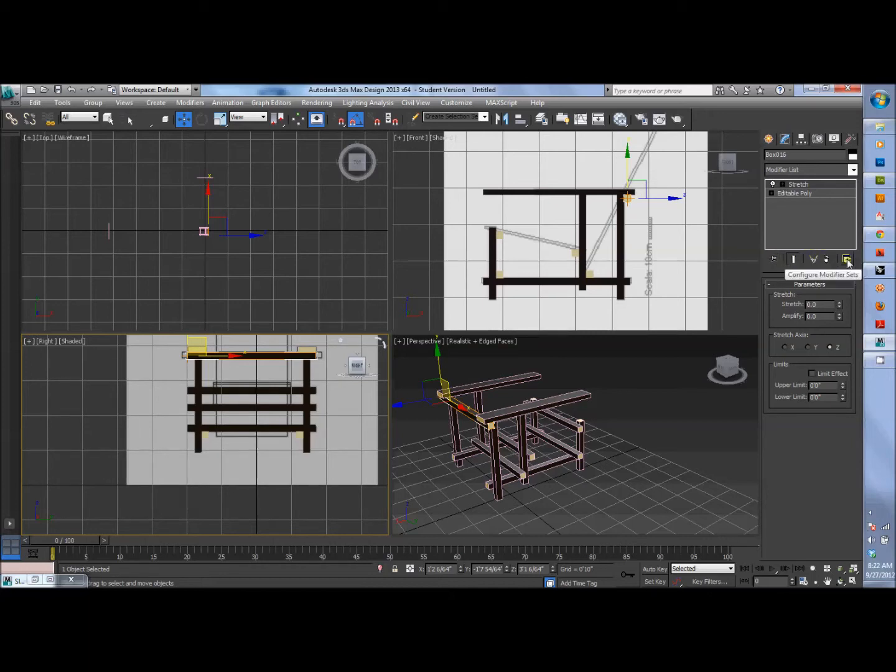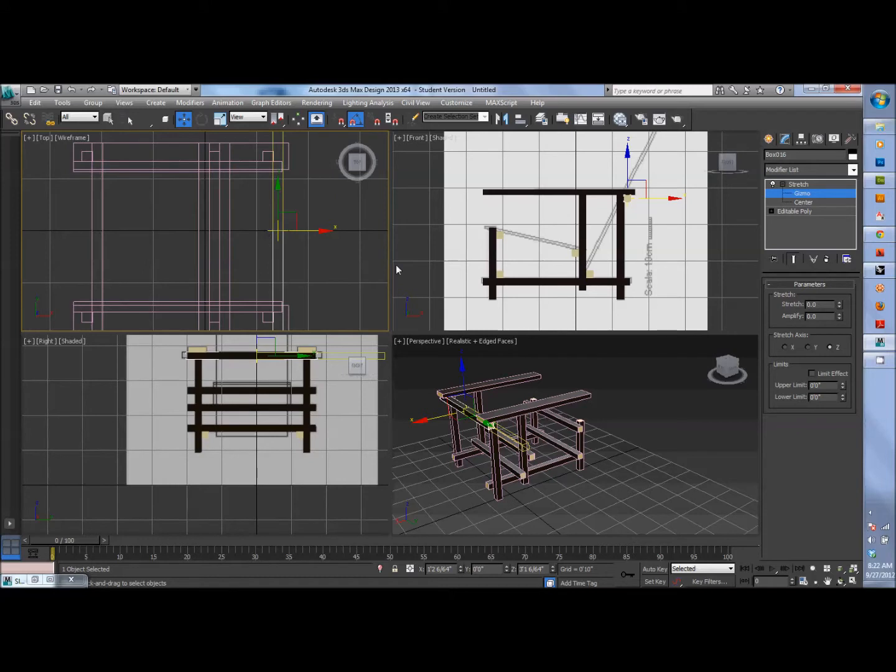So I'm going to select the gizmo, which is just where the effect is applied from, and I'm going to move it to the center. I'm going to stretch. That's not working correctly. Here's my top view.